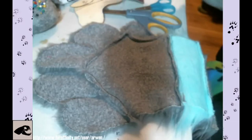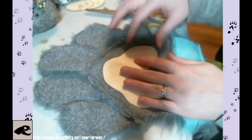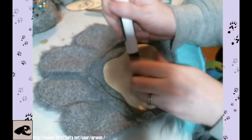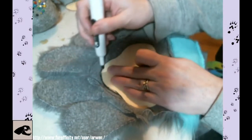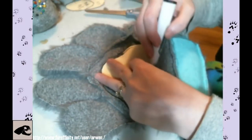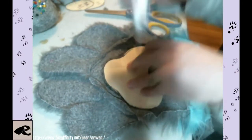First, you're going to take the half and flip it, and then put your pawpad template onto it. And you're going to take your marker and trace your template. Or freehand it, either works. I just prefer a template because I make a lot of these.